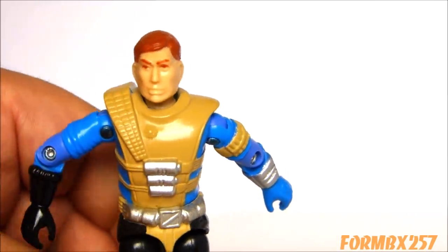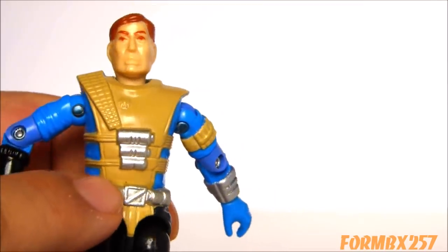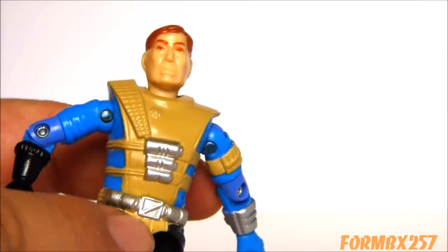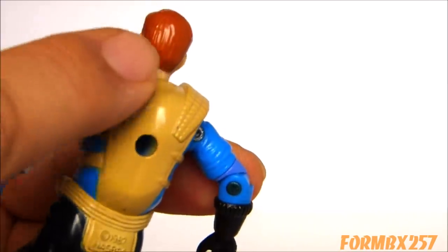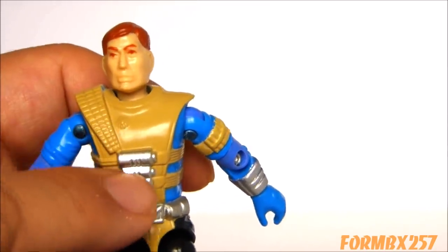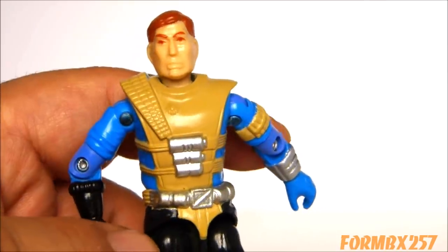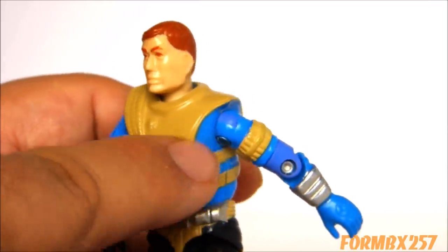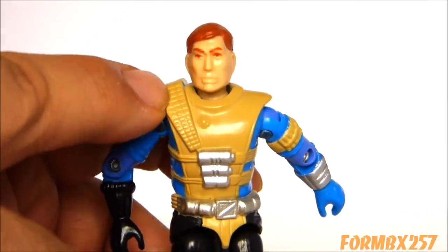One very interesting thing is that sometime during production his chest — if you just ignore his arms — is like 80% beige and 20% blue. What do you think they actually molded his chest out of? The blue, of course. So all this beige real estate, if you scrape it, there's always blue underneath it. Later versions actually molded this thing in beige, and I think those were mostly distributed to the UK and Europe. So most of the ones you find here in North America almost always have some scratch with bright light blue shining right through it. It's really annoying and would have been totally avoidable if they had just molded it in beige.